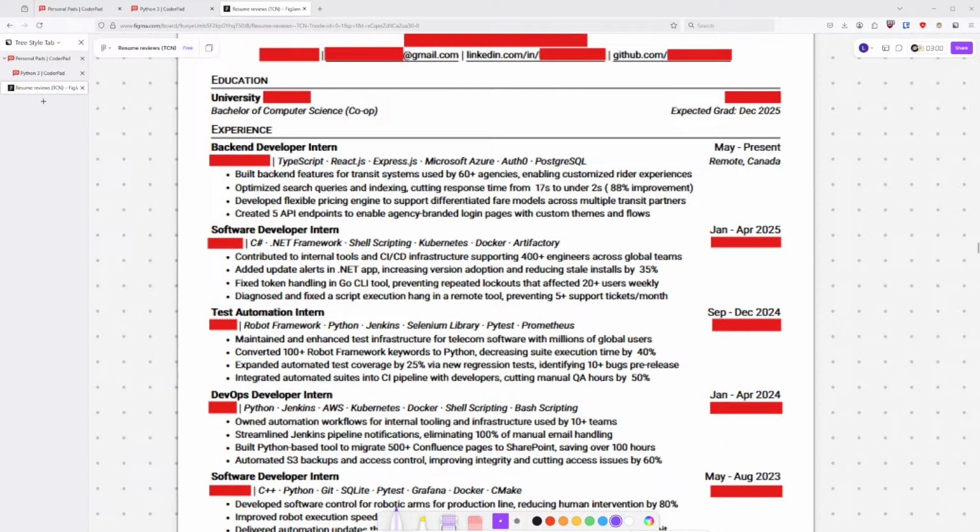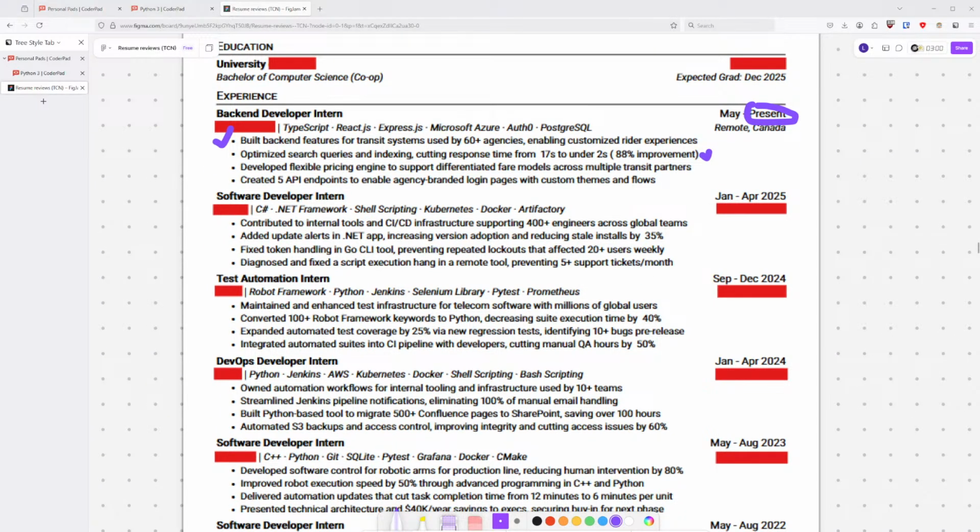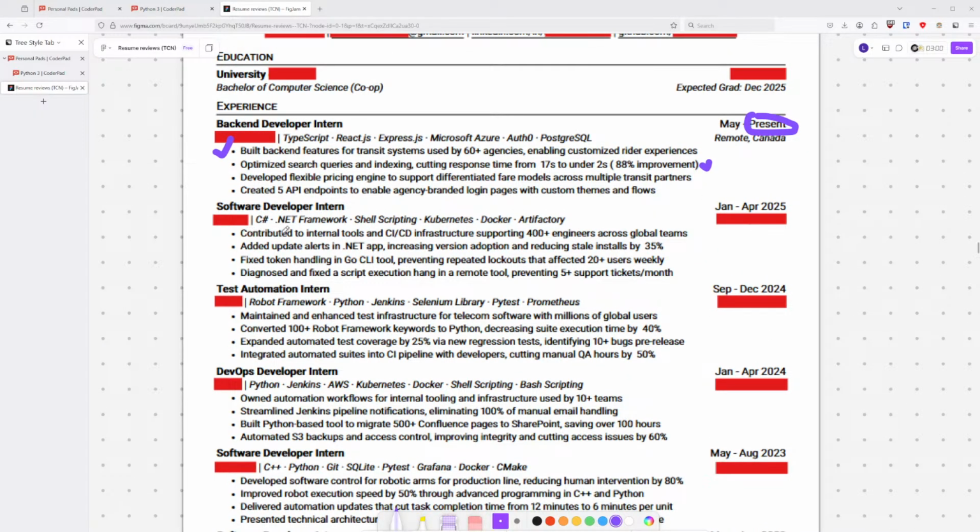If you're looking for stuff starting in the future, once this becomes a date, then you use the past tense like you have. If you're applying right now, with it being the present, you would use present tense for the stuff you're currently working on. So like creating 5 API endpoints, etc. Right? Good data points. I like that. Yeah, I think that's fine.